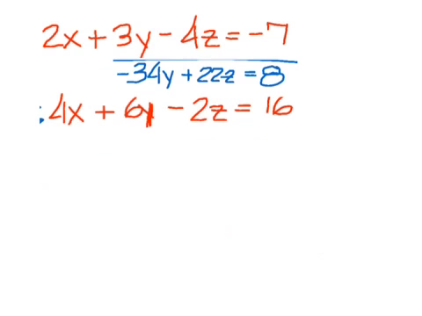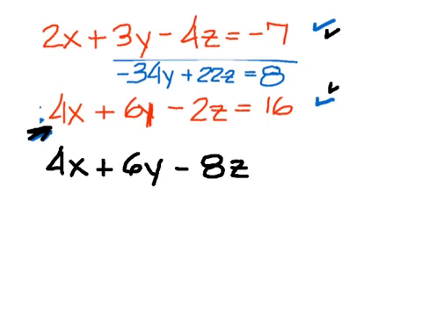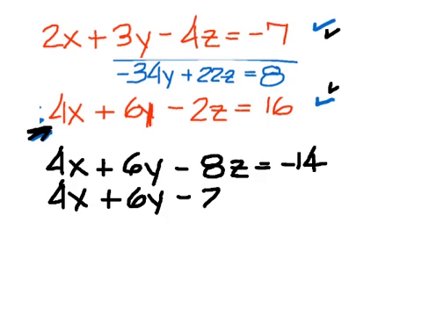The next thing you need to bring up is the resulting equation when you do the following. You wipe out this position here using this equation and this equation. Bring up the resulting equation. Okay, we are going to wipe out this position here using this and this. We need to change the top one into a 4x, so we multiply by 2. That would be 4x plus 6y minus 8z equals a negative 14. The bottom one stays the same since it already had a 4x to the left.